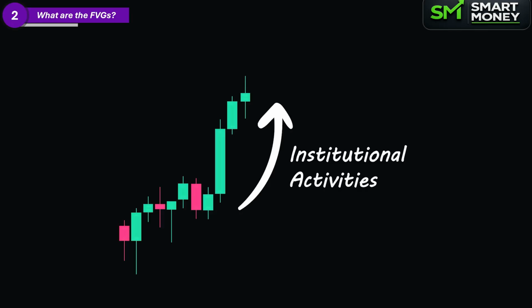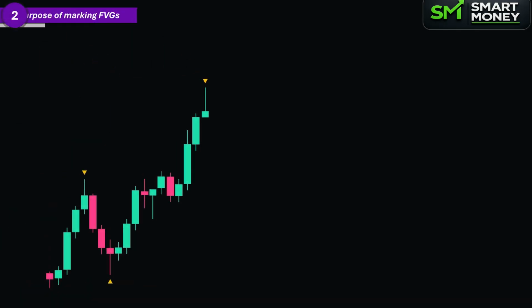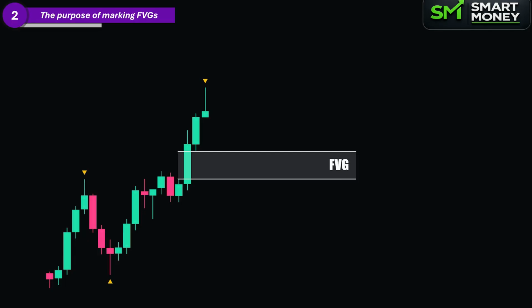As a smart money trader, marking fair value gaps is the first thing we do when we open the chart. But why mark fair value gaps on a chart? Fair value gaps are empty spaces on the chart where the price moved very quickly without much trading in between. The market often comes back to these gaps to fill them, as the price looks for balance. Traders watch these gaps closely because the price may react when it returns to them.